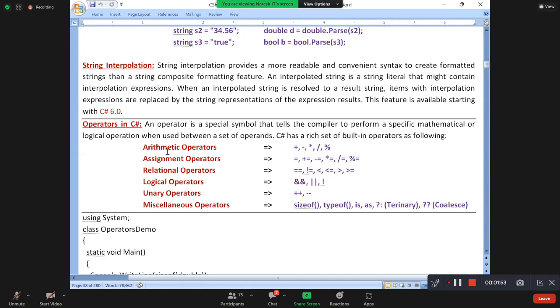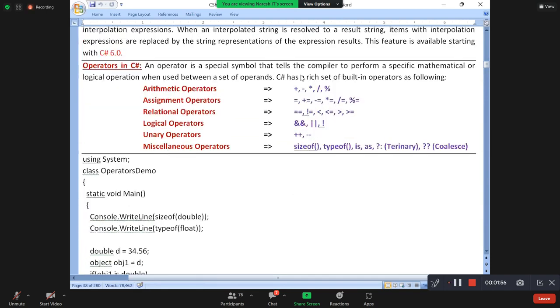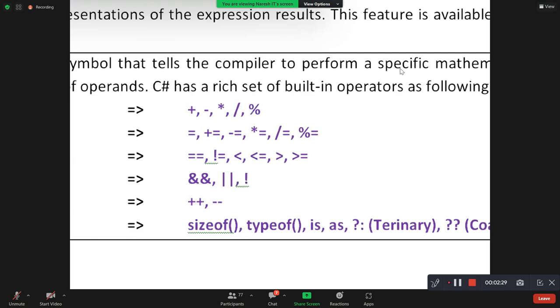It's taken to operators. Guys, you know operators, I don't need to specially tell you about an operator. So what is an operator? An operator is a special symbol which performs an action when used between one or more operands. In our school days itself we learned about the operators. We don't need to talk about them specially now. Yesterday we added two numbers by using the addition operator plus.